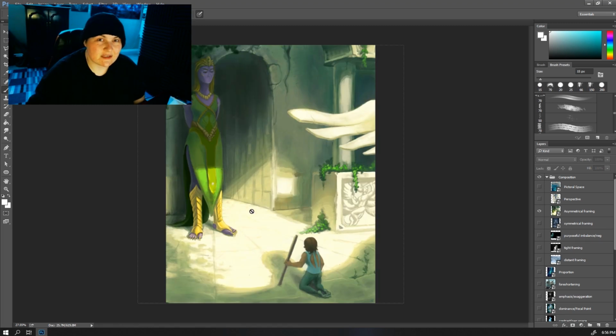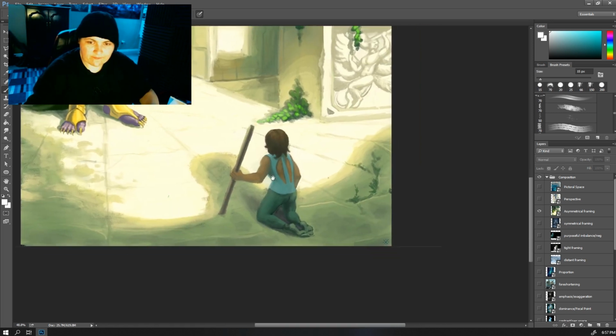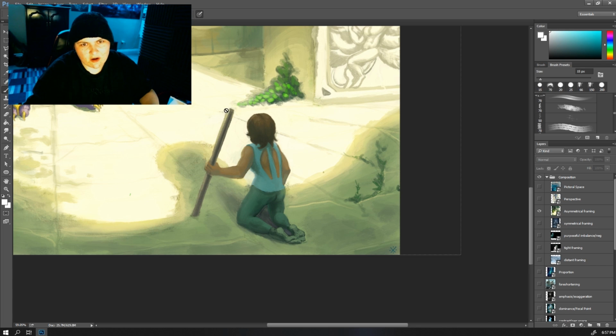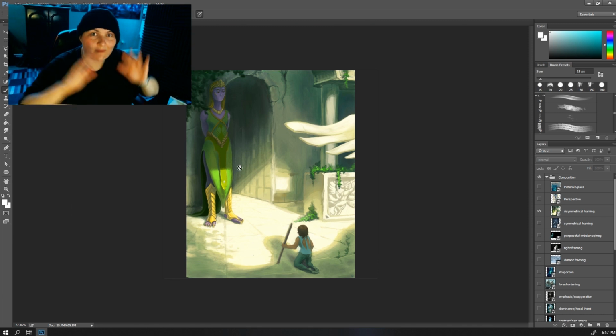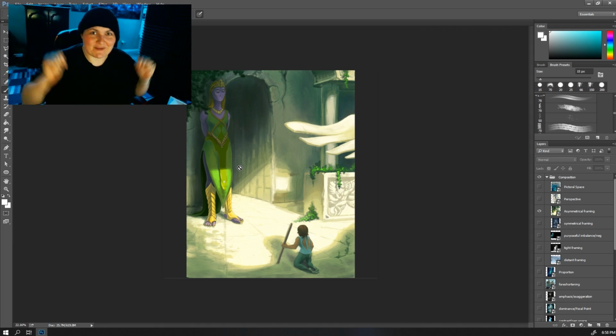So in this picture, this is an entire composition, but Queen Weiru over here is a form. This person down here, another form. And if you go even further into it, I rendered together different shapes such as the arm, this pole, the head, the different colors to create that form. So you have shapes at the bottom, you render them together to create units of objects, which creates an entire form. And you have multiple forms in one composition. It's extremely convoluted. All you have to know is that things in your picture are forms and you put the forms together to make a composition. Let's summarize it like that.